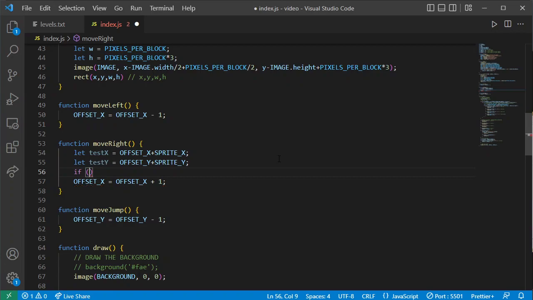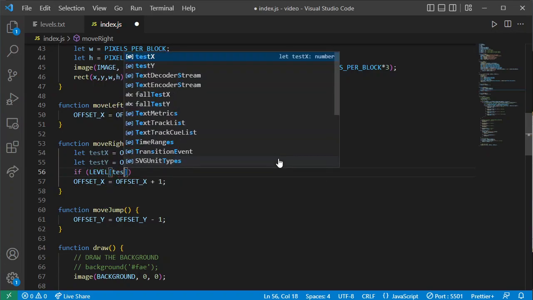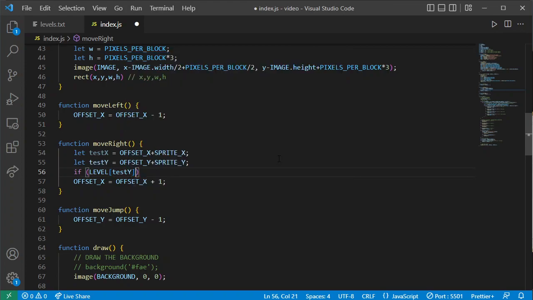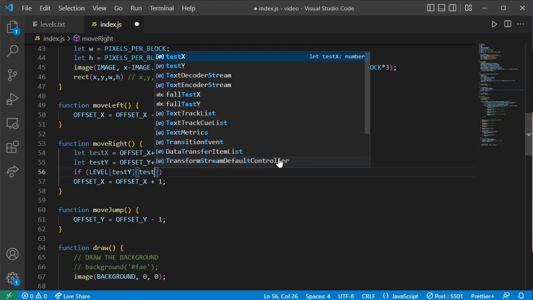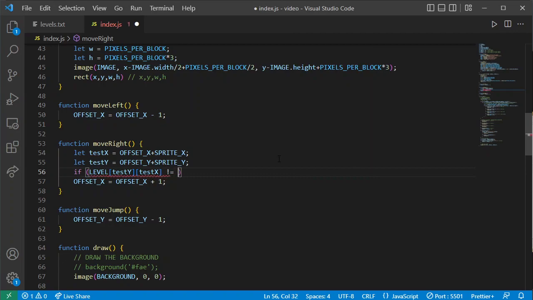So if the level at that test Y, test X doesn't equal... do I want to test if it doesn't equal a wall and a floor, or do I want to test that it's free space or a coin?